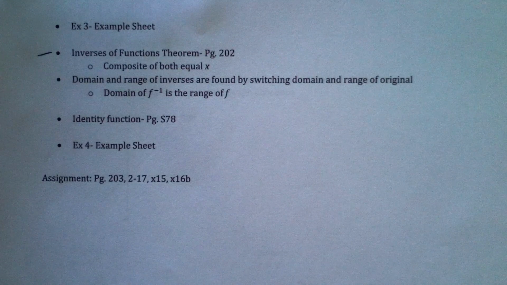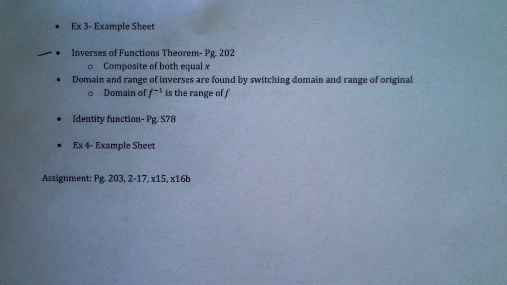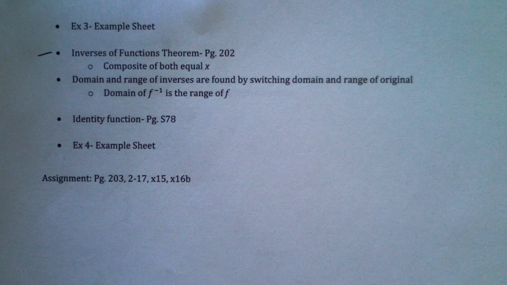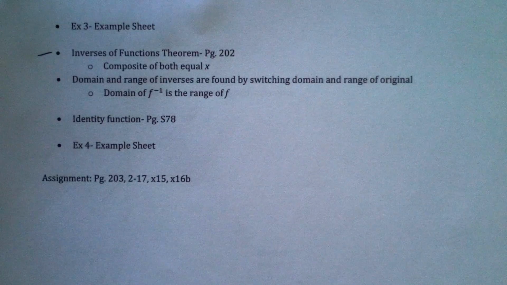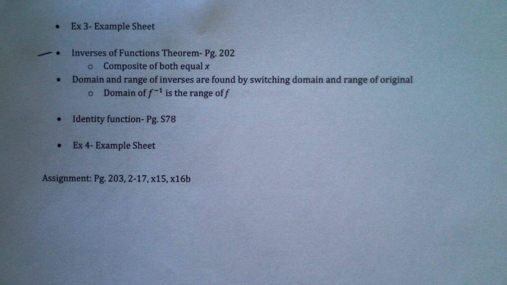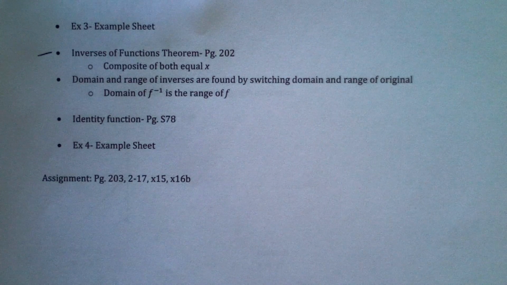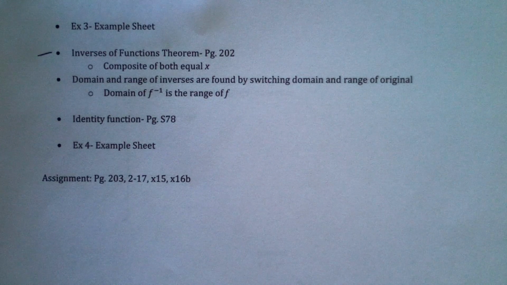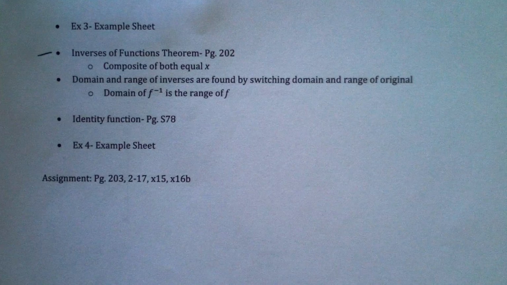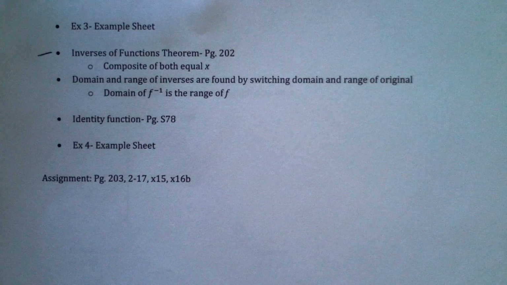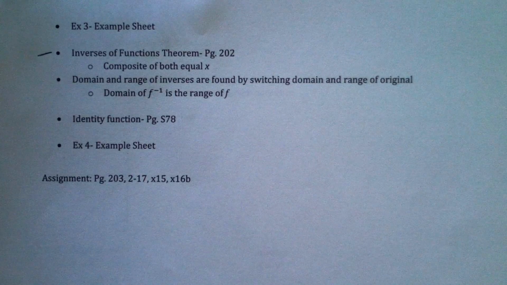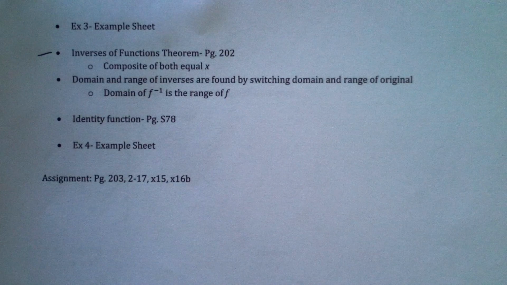if we do it one way, the f∘g way, it equals x for all x in the domain. And then if we do it the other way, the g∘f way, it also equals x for all x in the domain, that means that those are inverses of each other. So if you need to prove that two equations are inverses, basically you do one version the f∘g way, one version the g∘f way with the composites. If they both equal x, they're inverses.